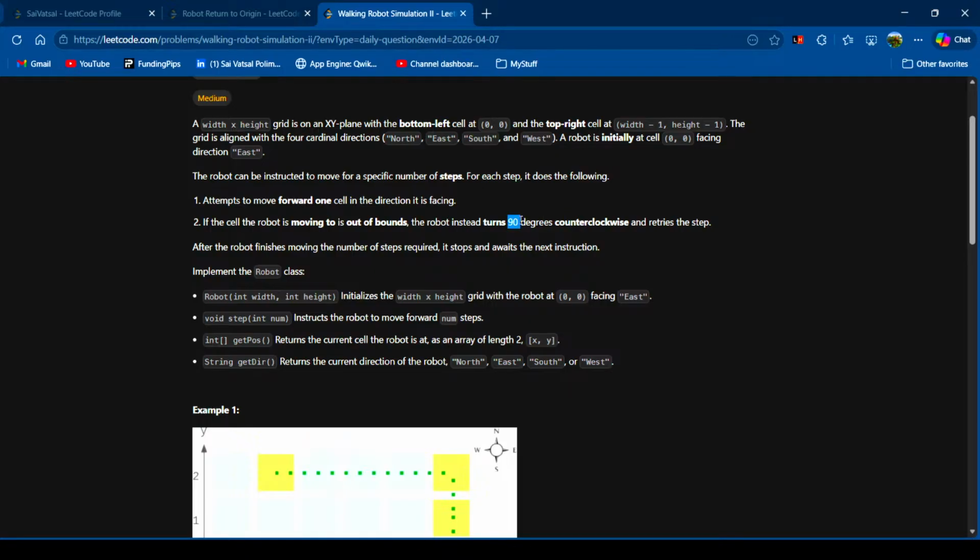So in the formula we should mention 90 degrees, I think. This thing we also have to mention.